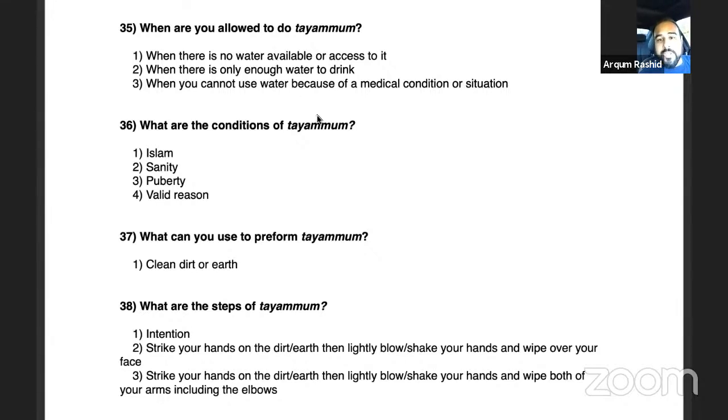Number three, when you cannot use water because of a medical condition or a situation. Let's say somebody is in a certain situation where they can't put water on their skin for a week or two, whatever it may be. In those cases, they can resort to tayammum. And then, or a situation, you cannot use water because of a situation. There are, not that we're going to get into, but there are certain times where a person's allowed to do tayammum. Certain circumstances during Hajj and things like this where the access becomes really difficult, but that's a very different discussion. Again, for the most part, ours will be if you don't have access to the water, you can do tayammum.